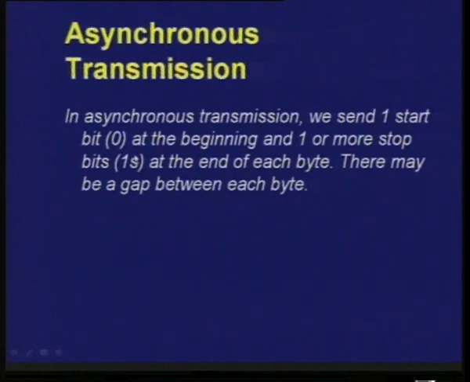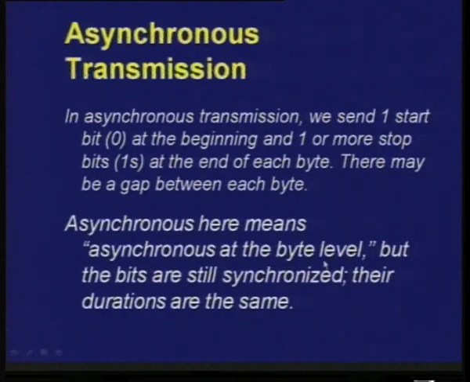The option is left to the designer, and there may also be gaps between each byte. So as you transmit a byte, you may not transmit anything at all, then you transmit another byte, but the beginning and end of each byte's transmission is identified by means of these start bits and stop bits. So the assumption here is that the bits are still synchronized, that is, we are talking about asynchronous at the byte level.